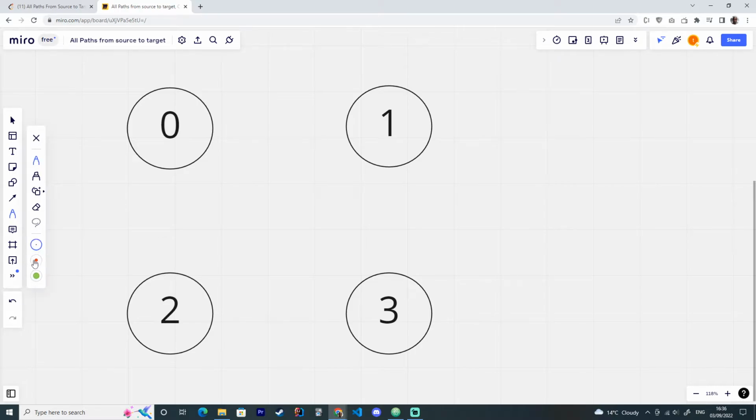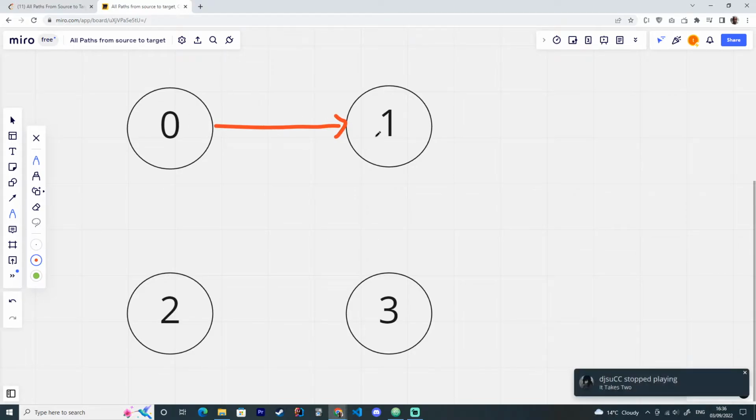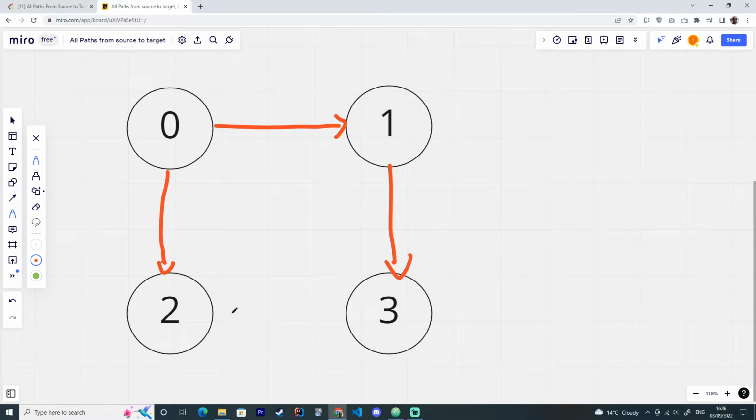Now we can say that 0 can go only to 1 because it's a directed acyclic graph, which means the edges have direction. I cannot go from 1 to 0. I have to go from 0 to 1, and from 1 I can go to 3. Likewise, from 0 I can go to 2, and from 2 I can go to 3.